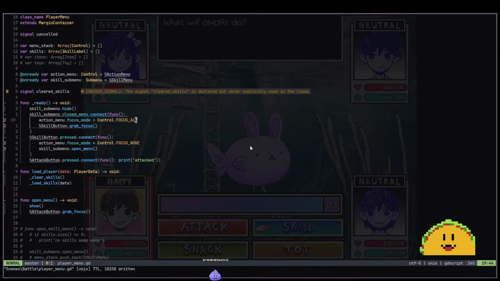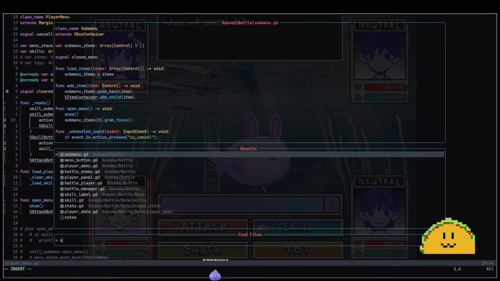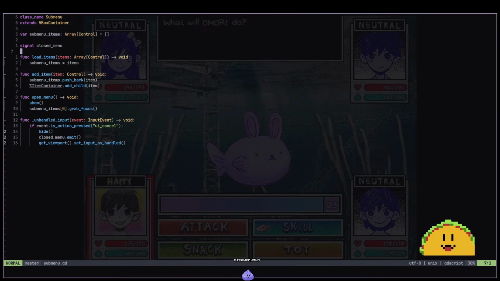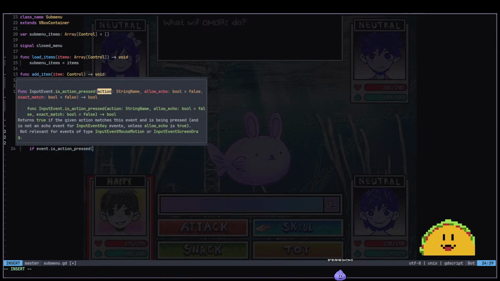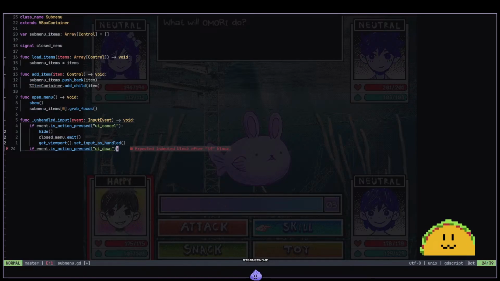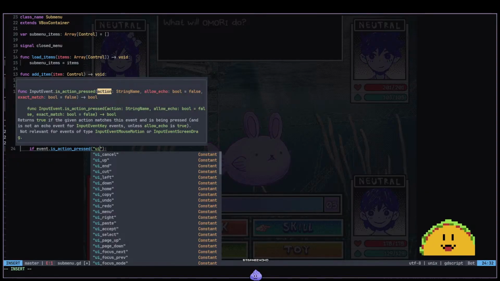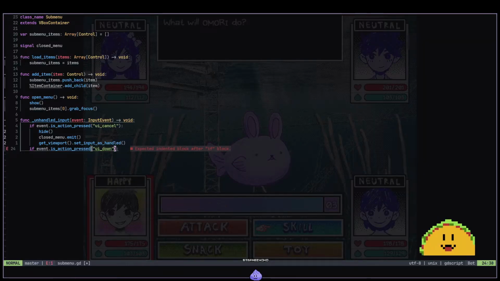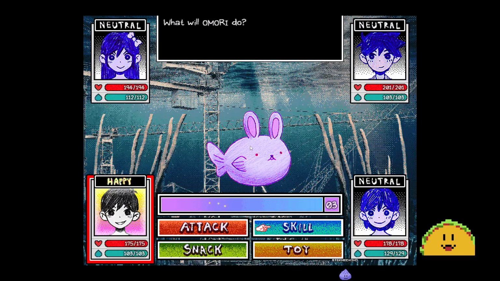Okay. If I was gonna approach this as a programmer, right? Sub menu. What I would do, unhandled input. If event is action pressed, UI down, I think. Right. UI down. Let me see. What I'm gonna do is let me check something too.